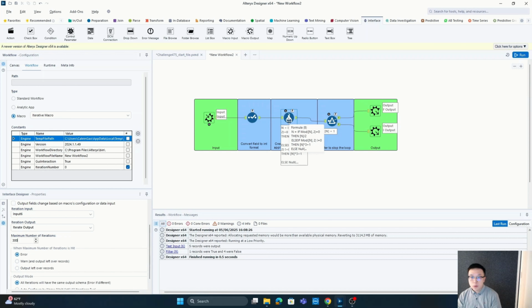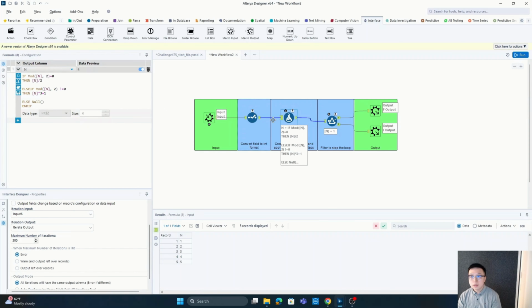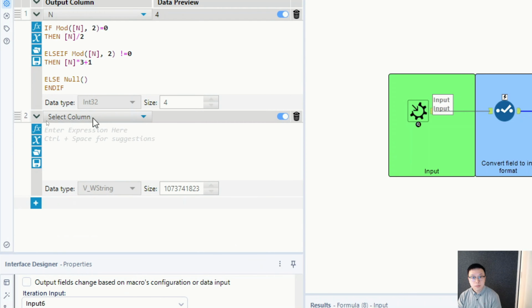Now there is one more item that I want to adjust here, and that is to add in the steps. So I'll go back to my formula tool, and I will add a new column called steps.